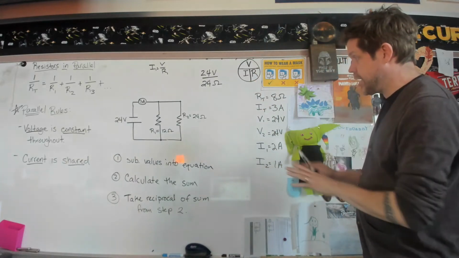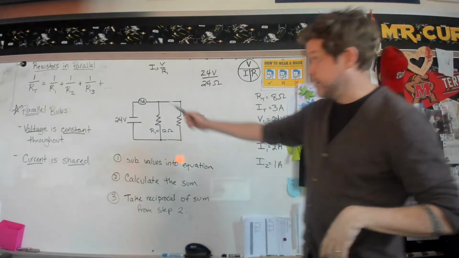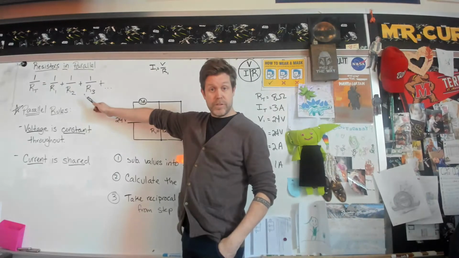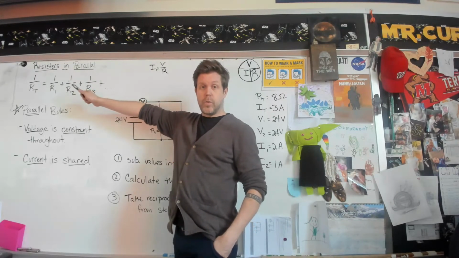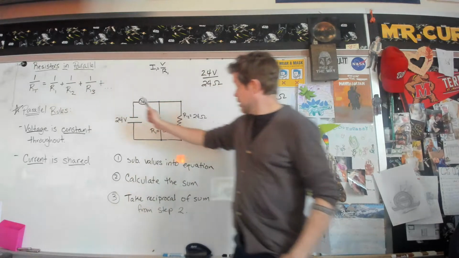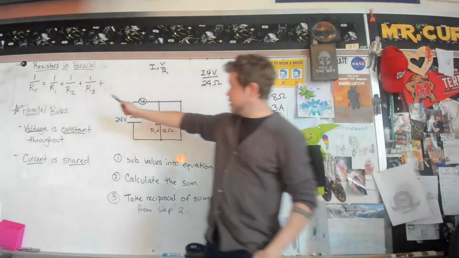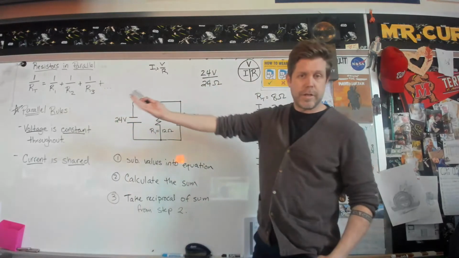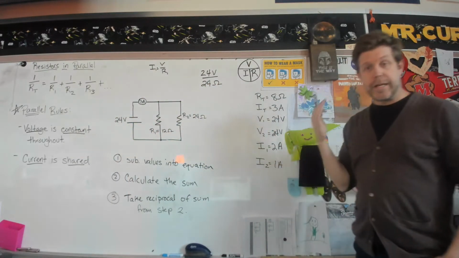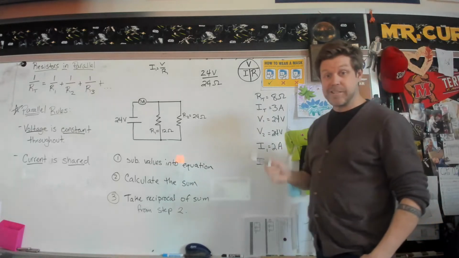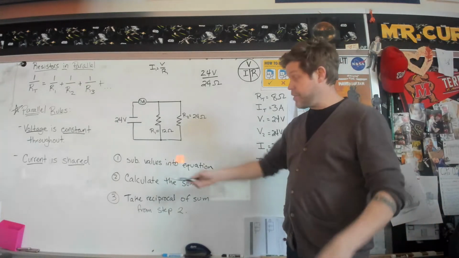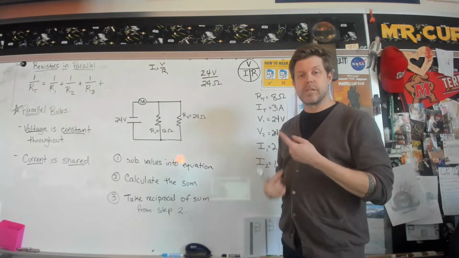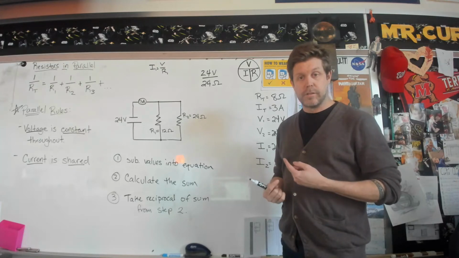But for now, just to recap, the new thing today was our formula for resistors in parallel, right? So it's where you take the resistors from your circuit and you sub them into your formula, like R1, R2, and so on, and then you're going to add those up. All right, you're going to get an answer. Whatever that answer is, remember, you have that third step where you need to take the reciprocal of that answer.